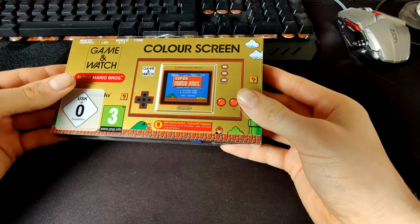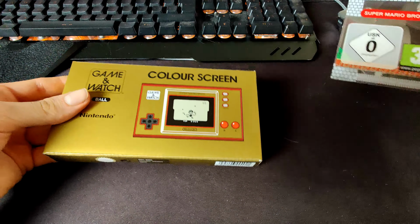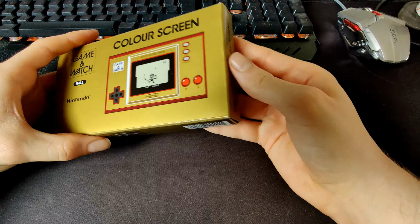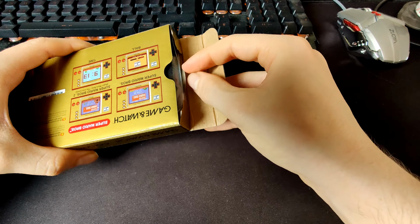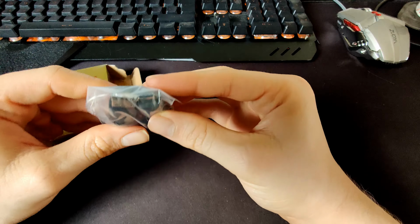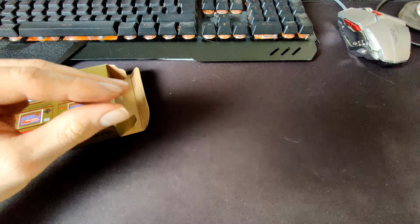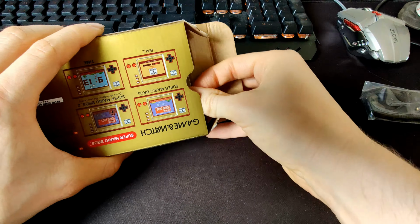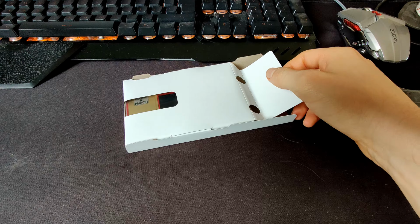Okay, let's open the box. First, we have to remove the plastic. The first thing we see is the charging cable. Like I said before, it's a USB-C, like the Nintendo Switch. Let's take this carton out of the box.